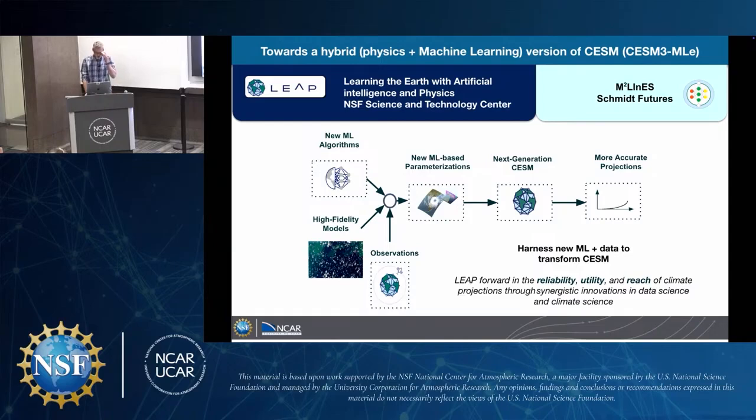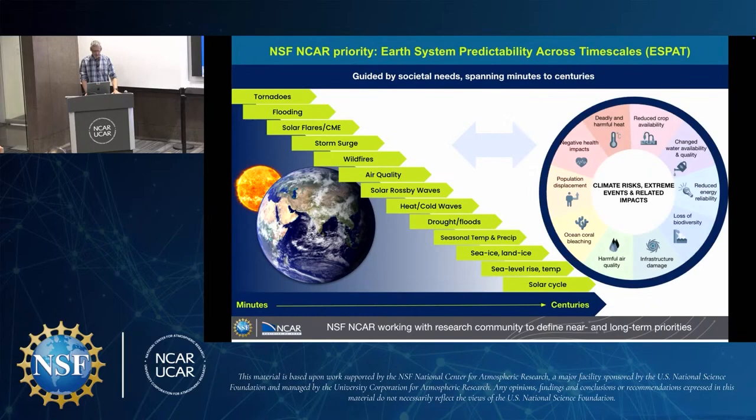So we're hoping that with these machine learning enhanced models, we can have a leap forward in the reliability, utility, and reach of climate projections through this synergistic data science and climate science. And then Earth system predictability across timescales. Fundamentally, we're trying to understand all these different kinds of events and whether or not we can predict them and on what timescales we can predict them.